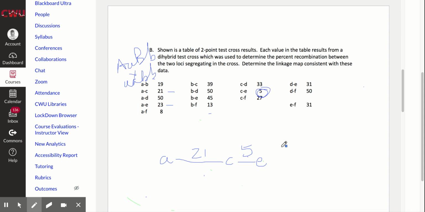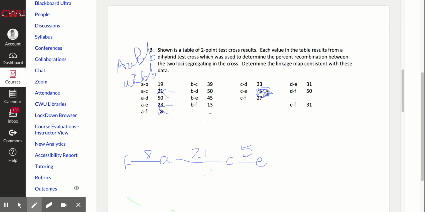All right, great. So those are taken care of, right? Those numbers, I've done something with each of those numbers. What's my next smallest number? Oh, A to F is 8. What's F to C? F to C is 27. Oh, good. So that's where F is going to go. And I don't know, maybe there's going to be something else out here. And if there is, I'll just bend my map. Okay, so that's taken care of.